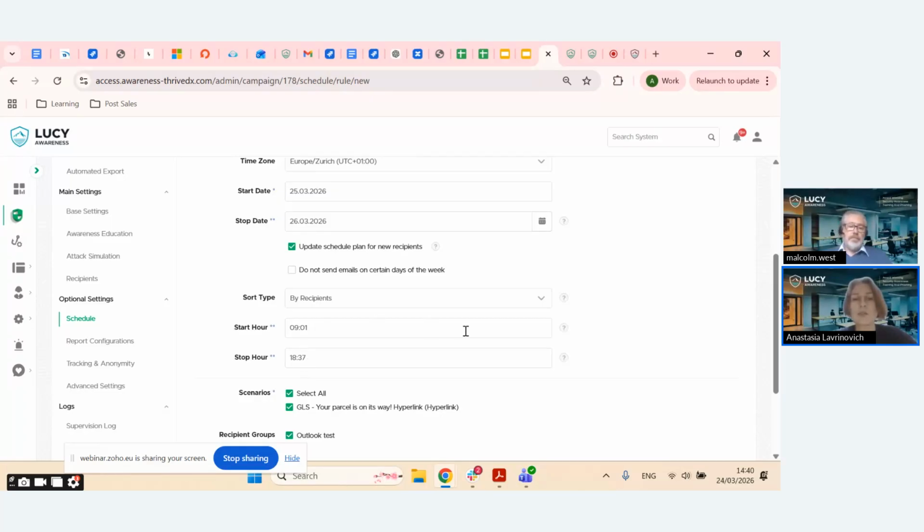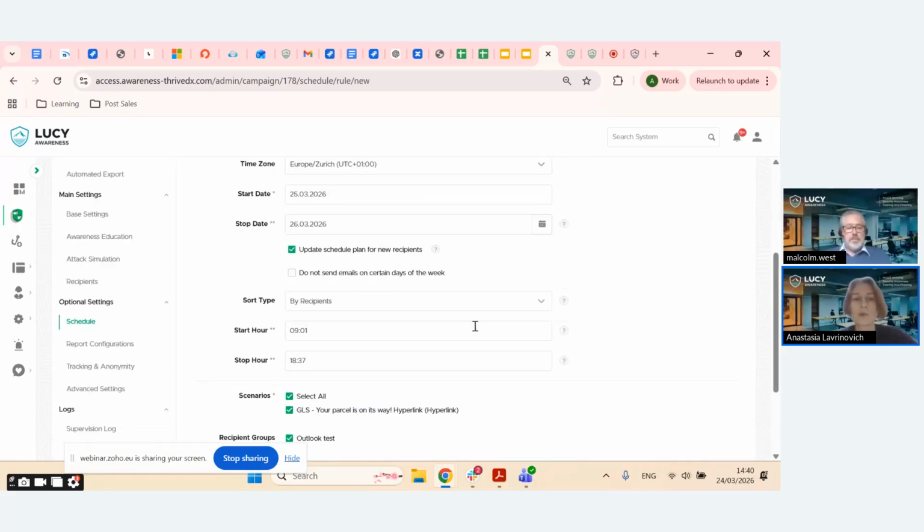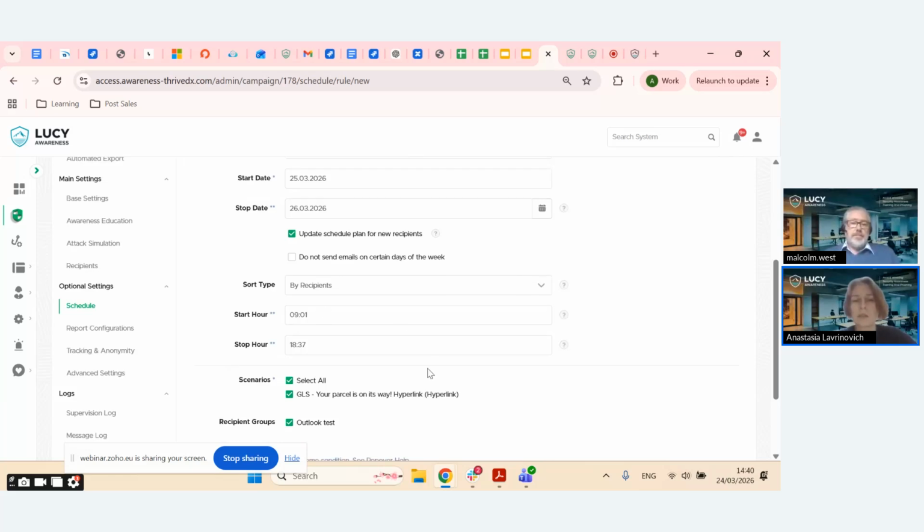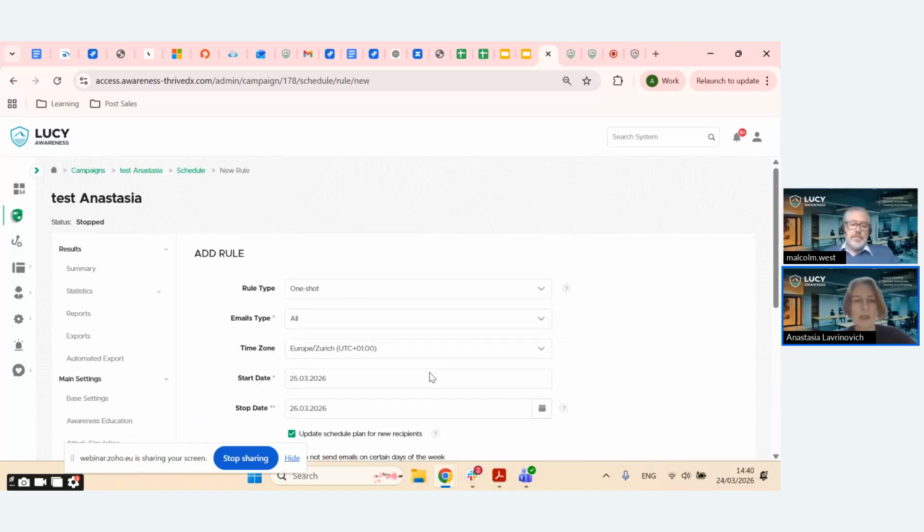I encourage you to test this feature first with several users, but basically you can use this. It's quite a good thing, so that now you can control when the emails are sent so that they won't be sent overnight, or maybe you need just a very specific time, from 9 to 12 or 12 to 3 p.m. Whatever. Right now you can control this. Okay, so I guess I'm done with the features, and we can go to questions.